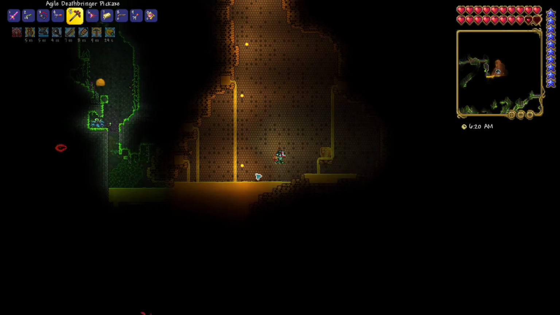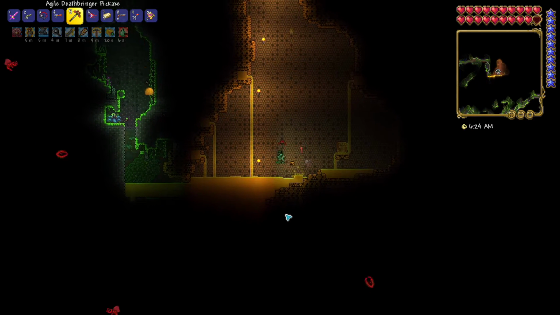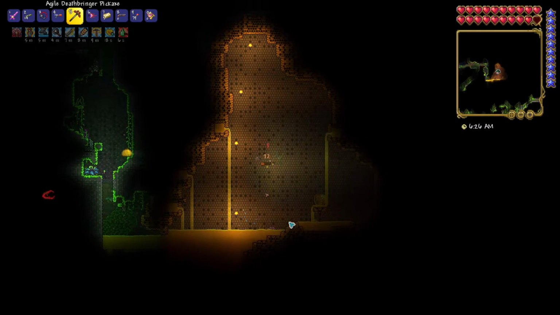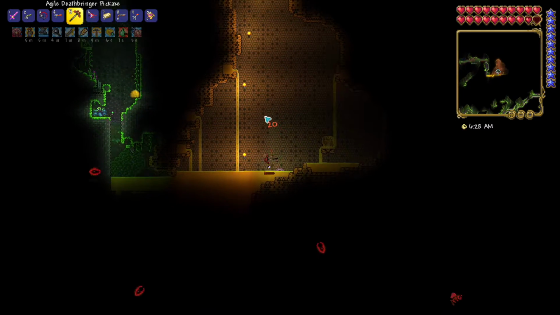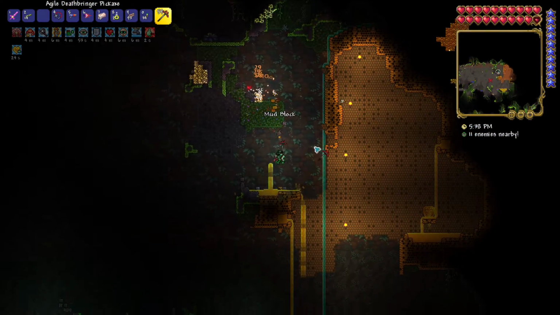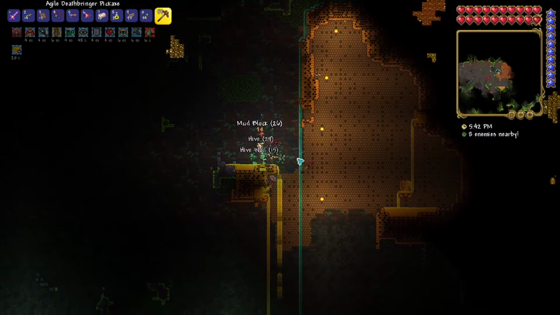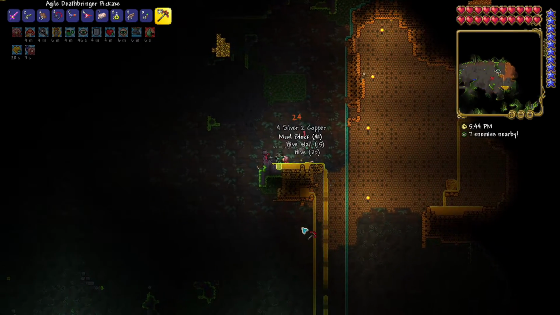So what I'm going to do is carve out this sort of area and leave the hive thing. Go away, bees. Alright, so I think I've got a decent area cleared out now. There's a ton of bees coming at me, but I'm just going to smack them with my pickaxe. They should die eventually. Come on, lads. There you go.